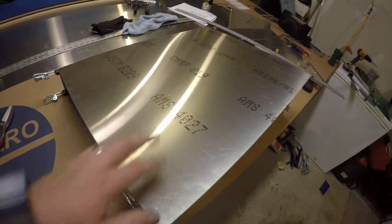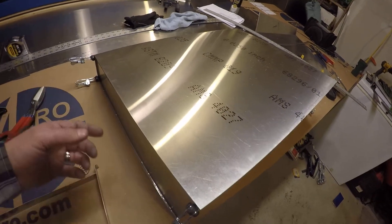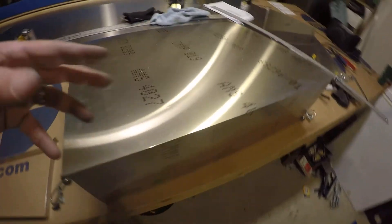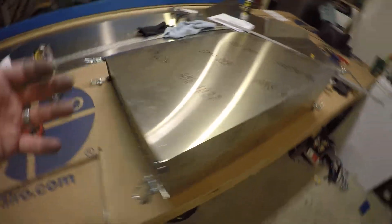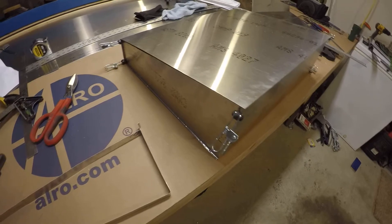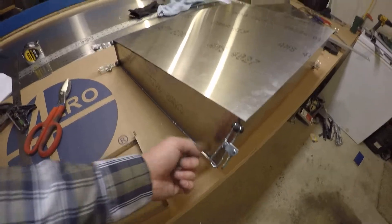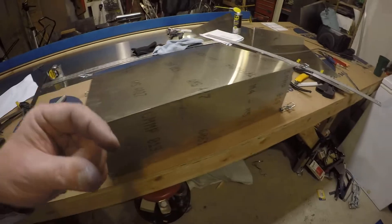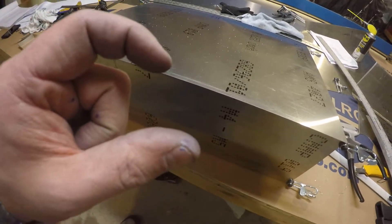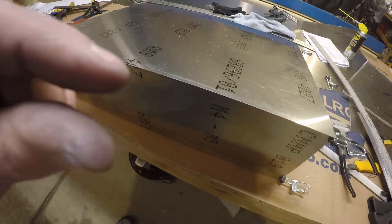The only things left are to cut the filler neck holes, drill the drain fitting holes, and drill the fuel line holes. Once I drill all those — I've already got the fittings — I'll take it to the welder, have a bunch of scrap material for them to practice on and get their machine calibrated, and then have them weld everything into place. The drain, fuel line, return line, and drain fittings are all thick heavy aluminum because they have threads in them — a good three-quarters of an inch deep.